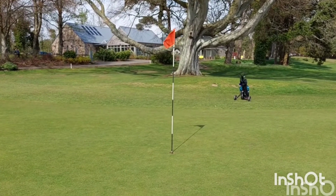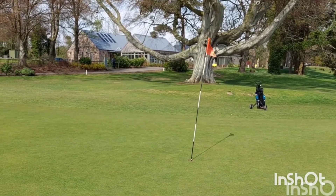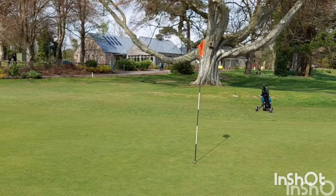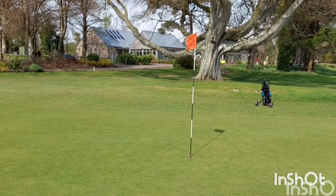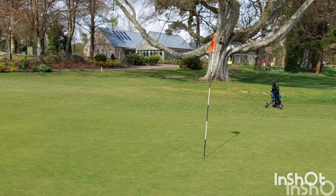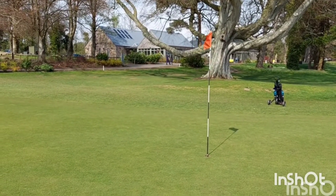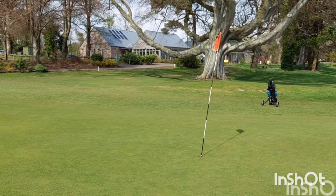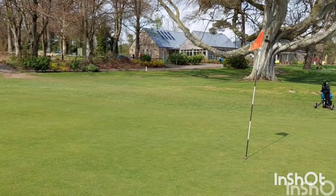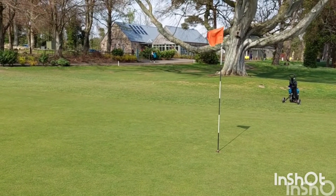That's me just finished on the 18th at Belle Isle. I'm probably unfairly comparing it with when I last played it, which was over 20 years ago — it was part of a hotel then. I think there was a lot more money and resource ploughed into it back in those days than there is now. It's part of South Ayr Council. But saying that, the course is still in nice condition. It's a parkland course, but it's bone dry — it's near the seaside so plenty of wind drying it out. A lot of big long tough par 4s; it's a par 69 but it's over 6,000 yards, so it doesn't really suit my game. One for the big hitters. Wide fairways, not a lot of danger there, but for me the problem is the distance. Not being a big hitter, I find it tough. Quite a lot of the greens far in as well, especially into the wind. Wind swirling about today. Greens are not bad at all. I'll give it a 7.5. Thank you very much.